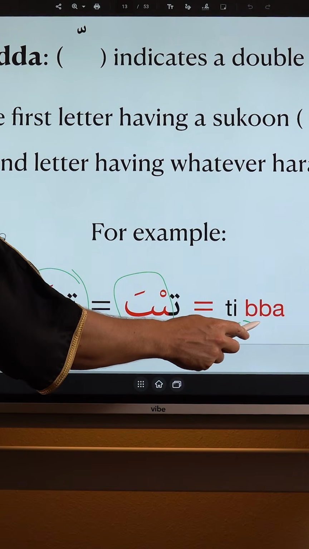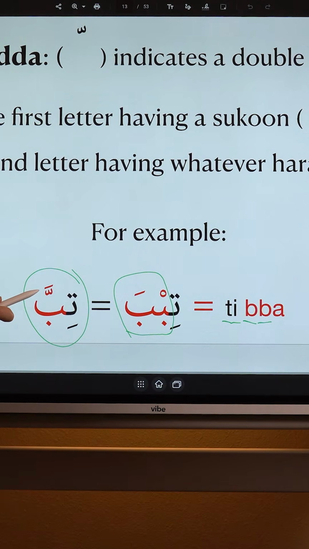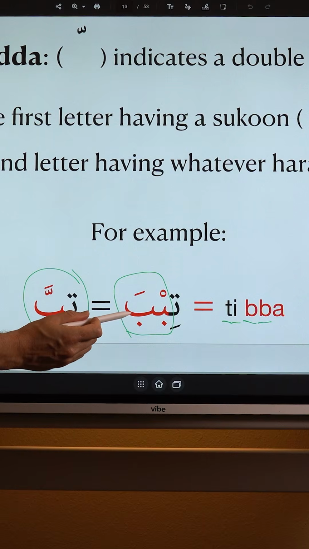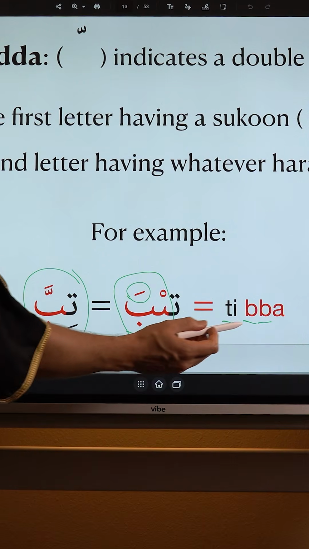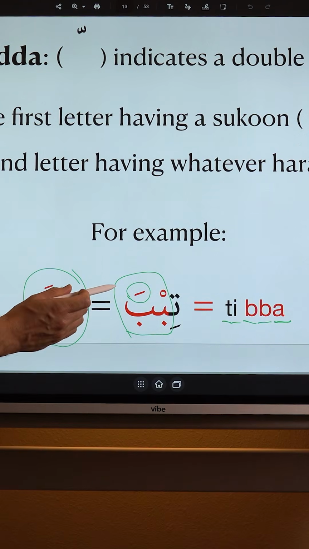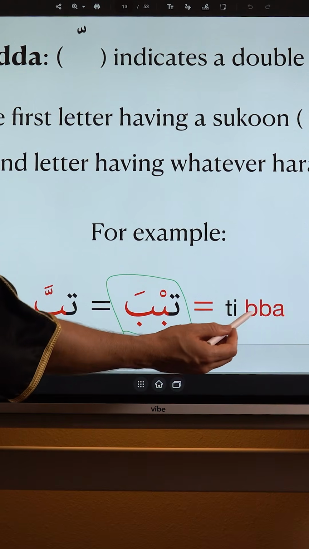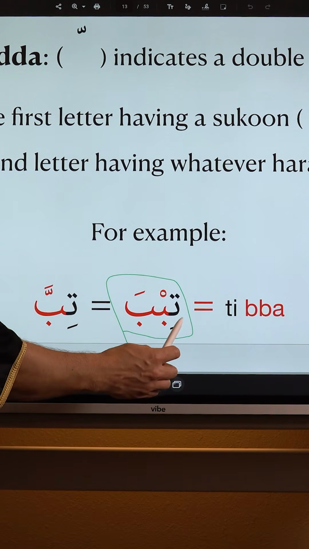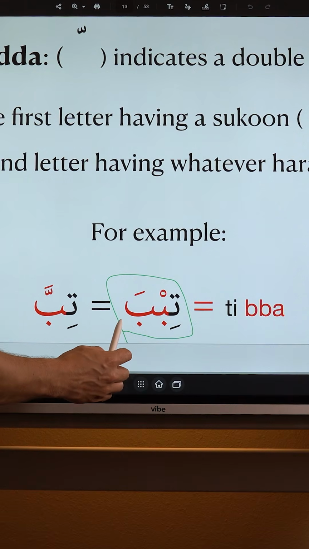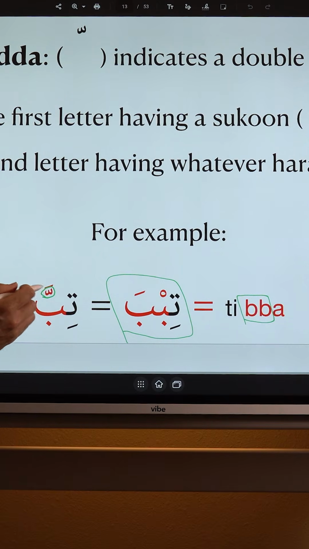So we're going to write another B for the second ba. And because there is a line written above the shadda, that indicates a fatha. That's why here we wrote a fatha above the second ba. Therefore, after the second B, we would write the letter A to represent the fatha. So if we were going to read this after writing out the sound of each letter and symbol, it would be pronounced tibba, emphasizing that double B sound, because that's what the shadda represents.